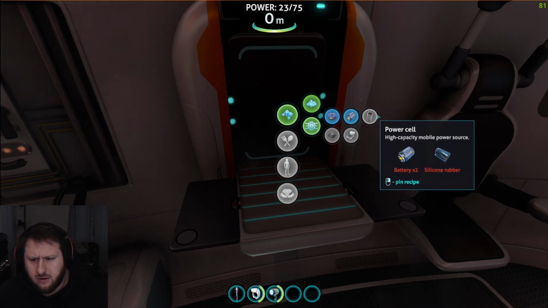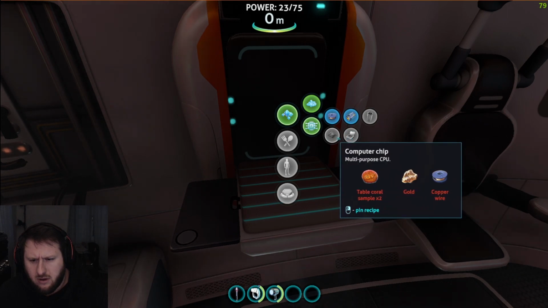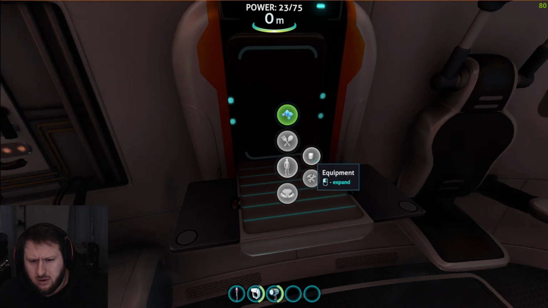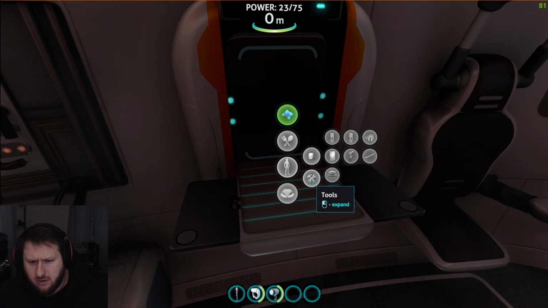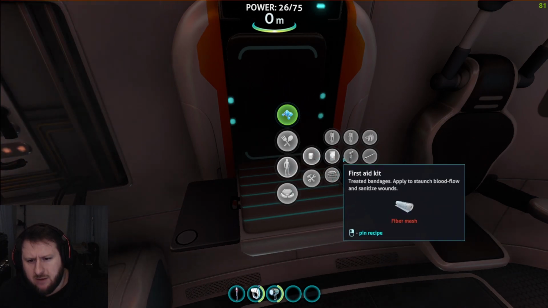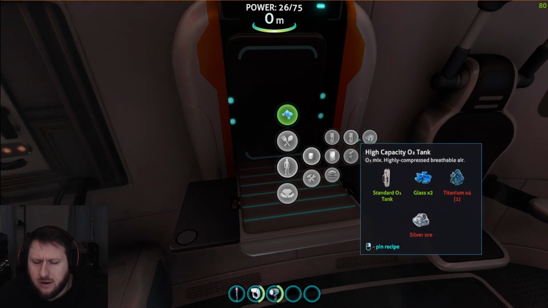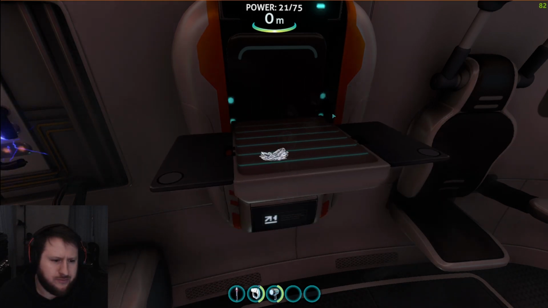This didn't sound too good. Wait a second. Computer chip, table coral, okay. Why can't I now silicon rubber? Silicon rubber, cave sulfur, okay. I was just able to do some stuff. Why? Oh yeah, here. Oh, I don't have titanium anymore, huh? Shoot.